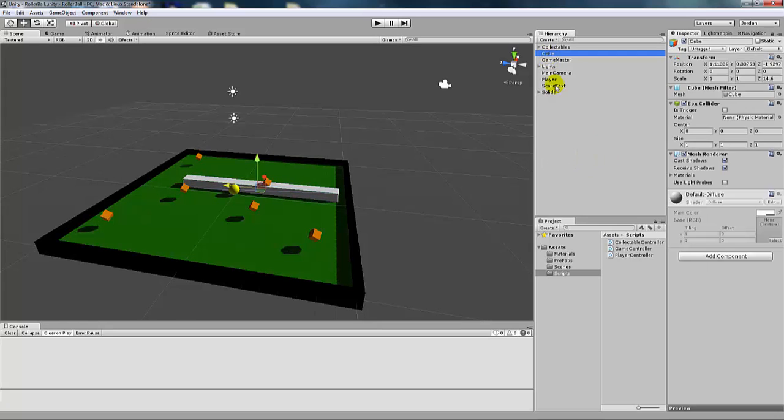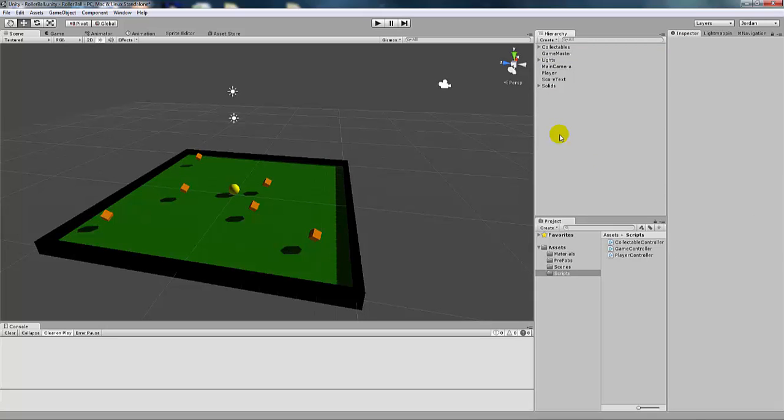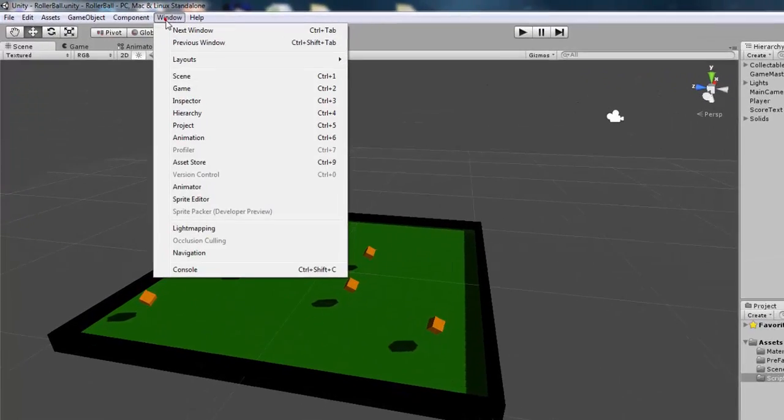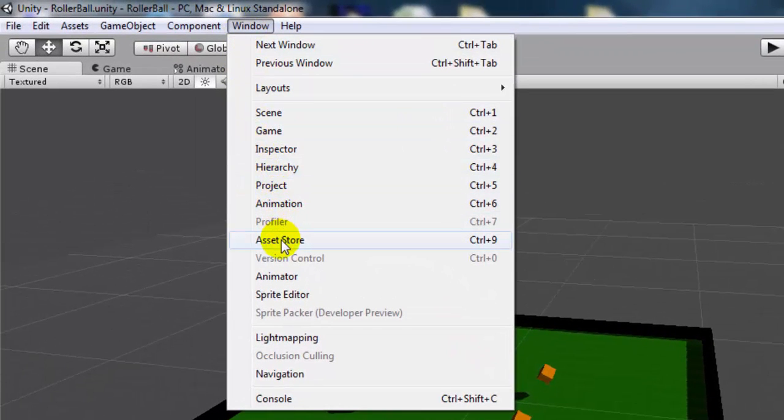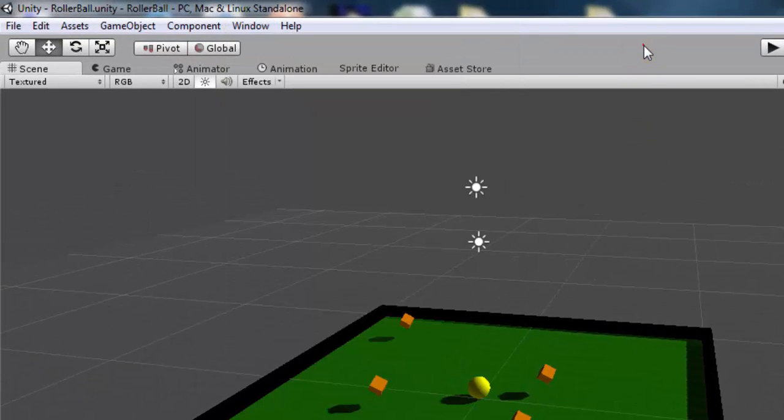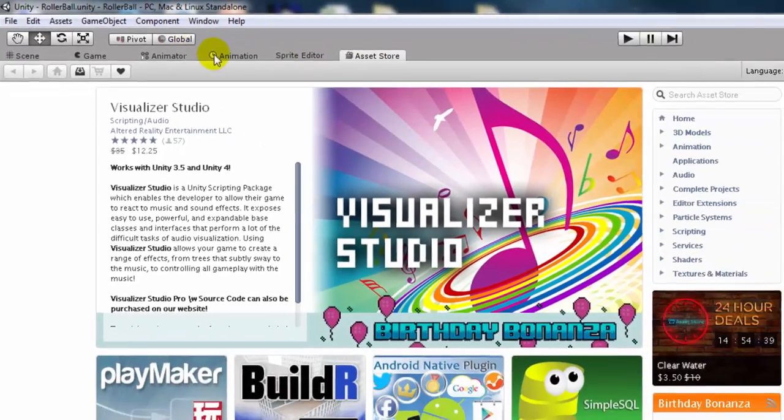So instead of doing it that way, I'm going to give you guys another option, and it requires an add-on. So what you guys need to do, I'm going to save this real quick, is go into Window, and if you haven't already, open up the Asset Store. It may open up in a new window. Feel free to use it that way. I went ahead and made it a tab here.